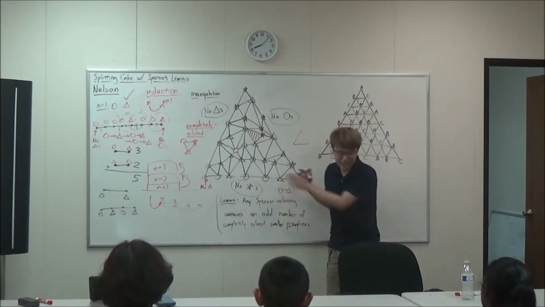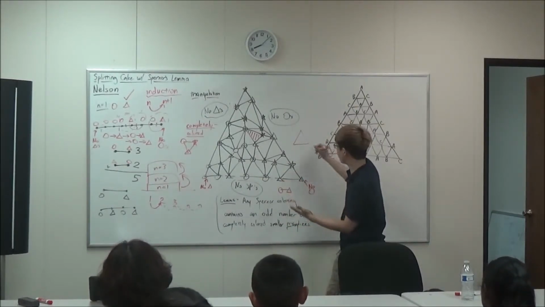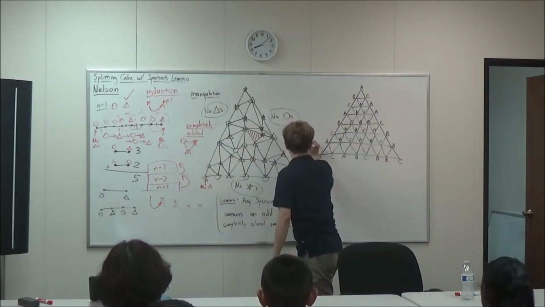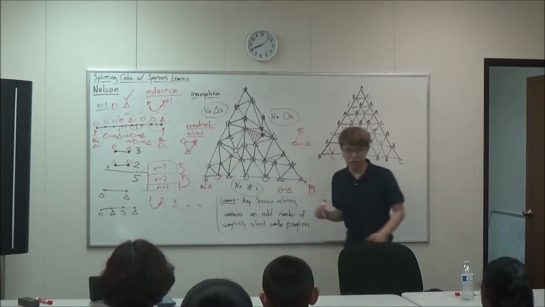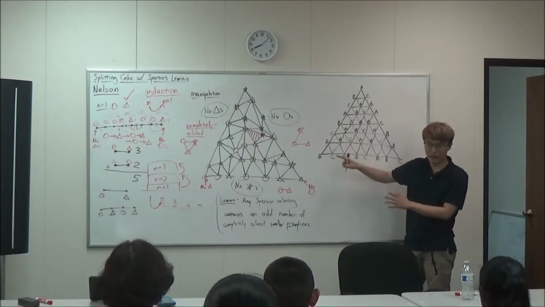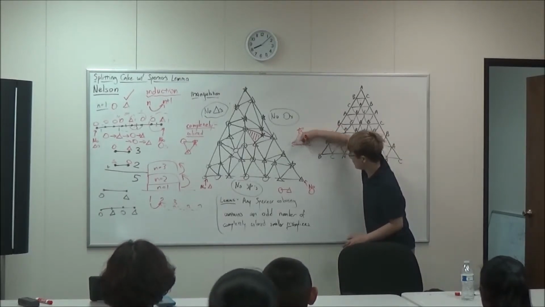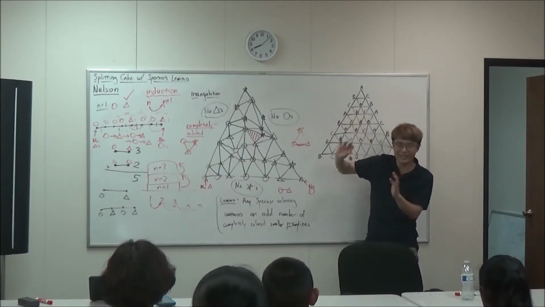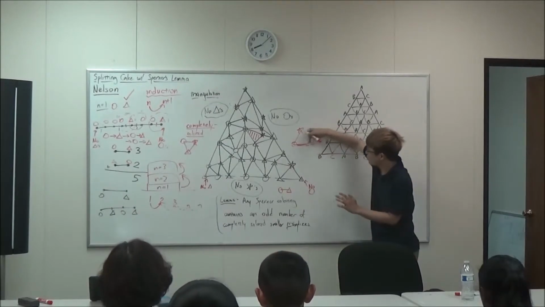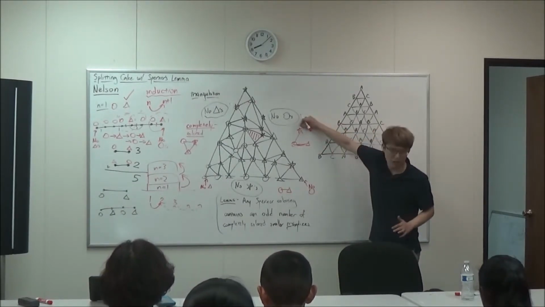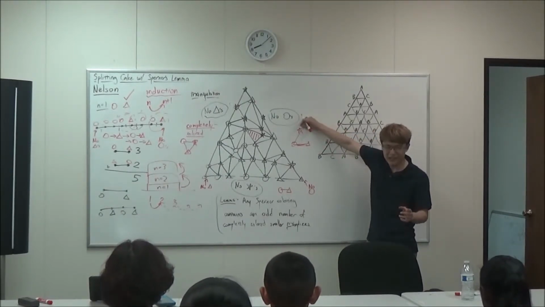But we don't want just the circle triangles, right? What we're looking for are the completely colored circle triangle stars. But we're almost there. If we can find the circle triangle segments, all we need is for the circle triangle segment to have a star on top. That's really all we need.